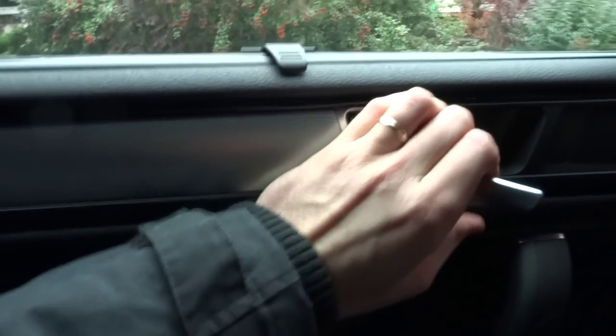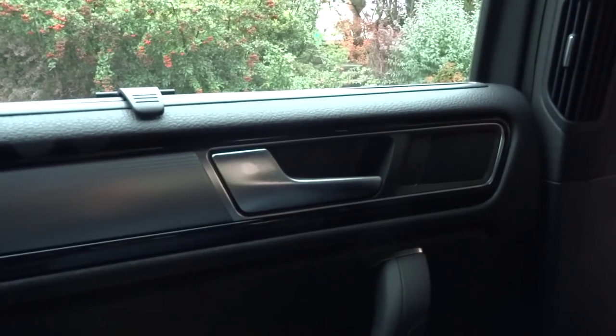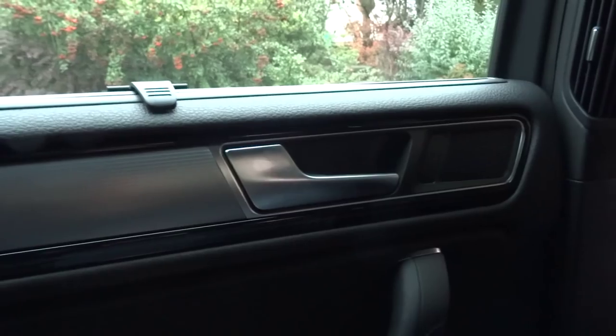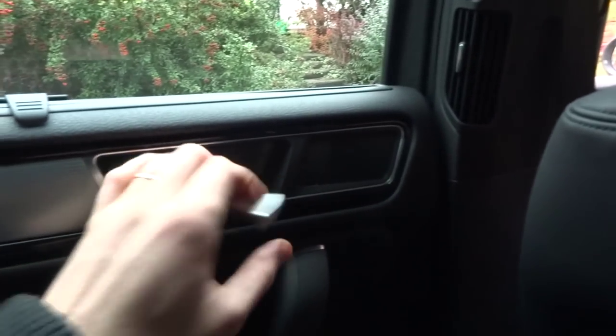And let's take a look how comfy the armrest is here. Oh man, I need to show you. Oh shit. Ha! I locked myself in because child safety is probably active, so I cannot go out now. All right, this is the funny part. The first time I was making a review, I had a situation like that. It's kind of funny.